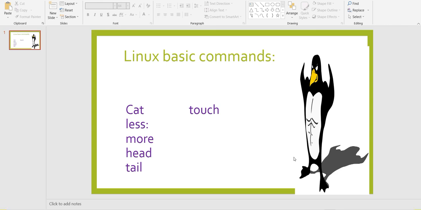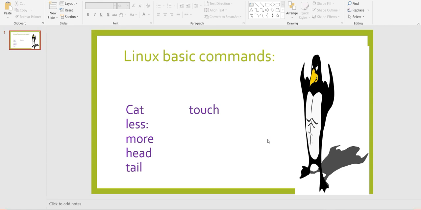Today I have tried to cover pretty much the file operation related commands. The cat command, which is a very useful command to see the content, create a file, append text into an existing file, merge the content of multiple files into one file, or override the content. So these many operations we ran on files in Linux using cat. And the touch command is useful for creating an empty file or multiple empty files, and as well as you can change the timestamp of the file.